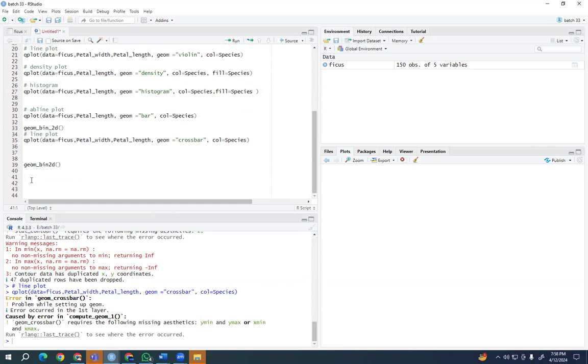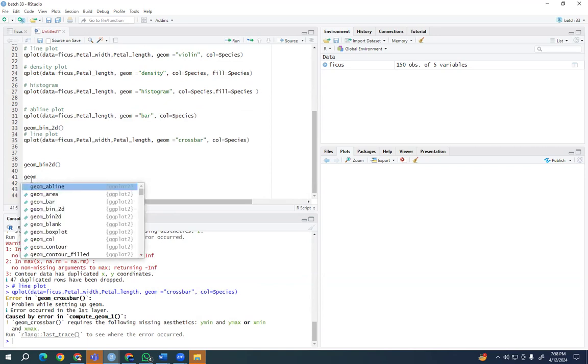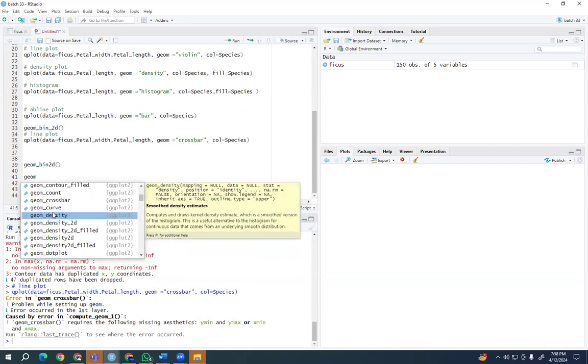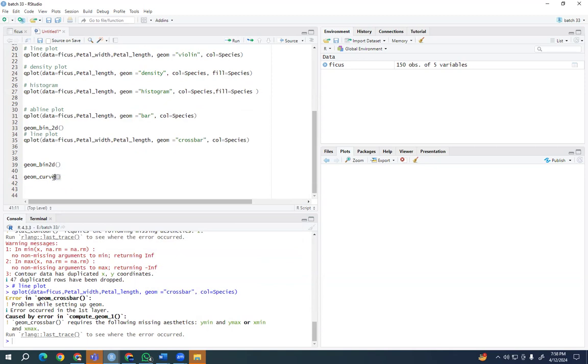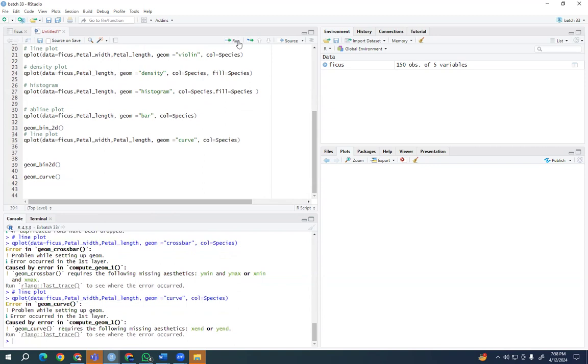Okay. Now again type geom and try to create curve, copy this curve, copy, and replace crossbar with curve and run this code. It again shows x and y errors, so again ignore.